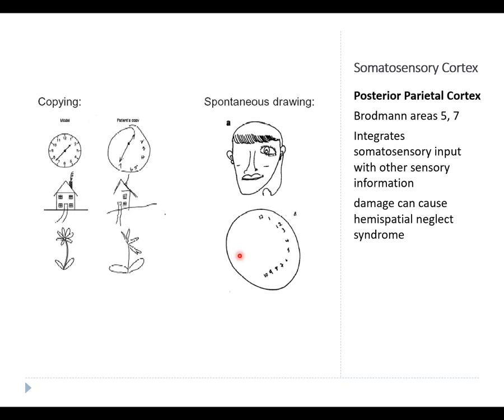And it's not simply a lack of sensory awareness. It's not that they can't see or feel that side of their body, because of course if you were simply blind on the left side of your visual field, you could just turn your head and see everything else, or turn your eyes. But people with this condition are not just blind or lacking sensory input. They're just unaware of sort of the left side of the universe. Just sort of the leftness of things is missing.